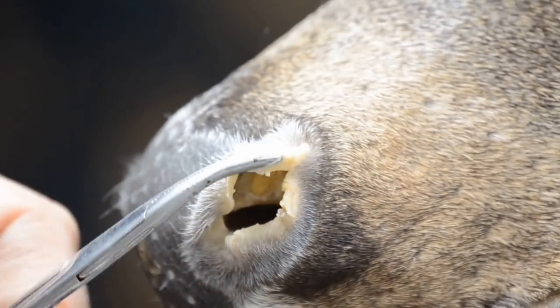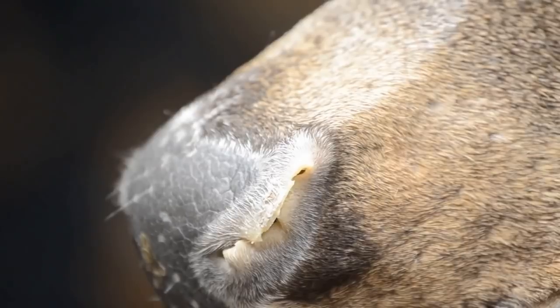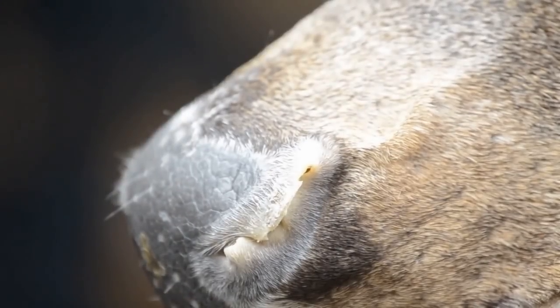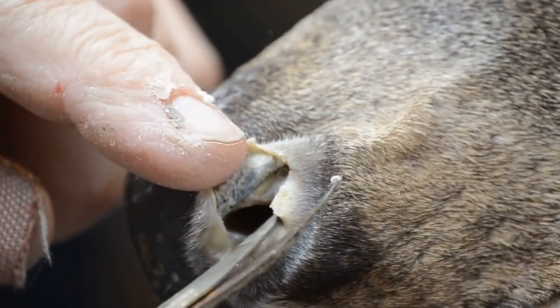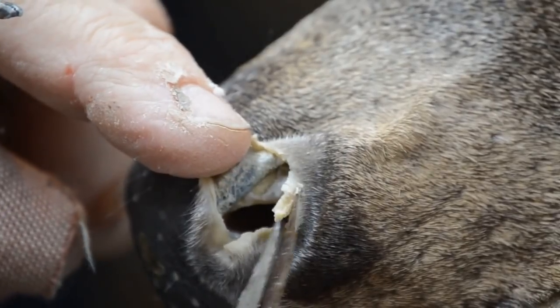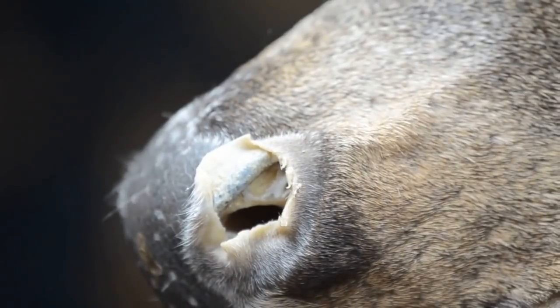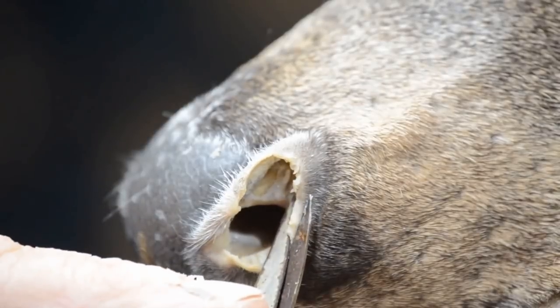And we're just going to trim the back of the nostril skin. Like so. You see, it actually took that much off. It's quite a bit. Does not need to be there. And we'll trim a little bit of this away here, heading towards the back of the nostril. Even it off. Oh, there we go. Like so.